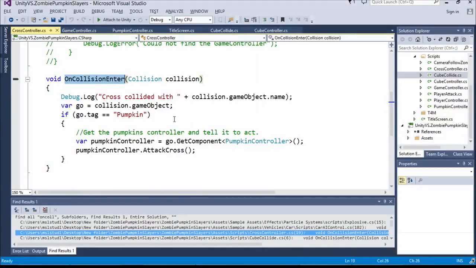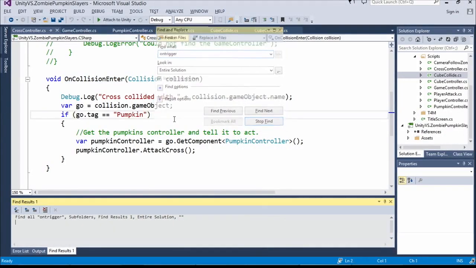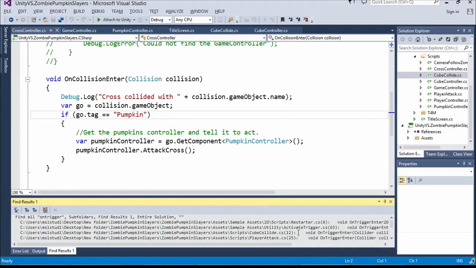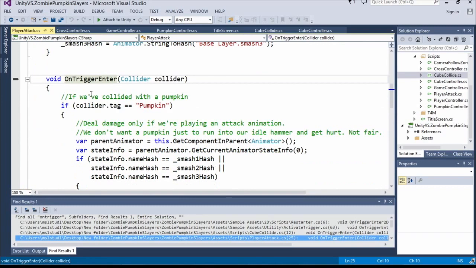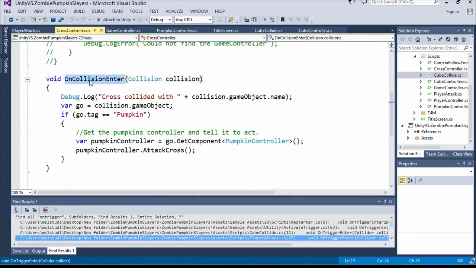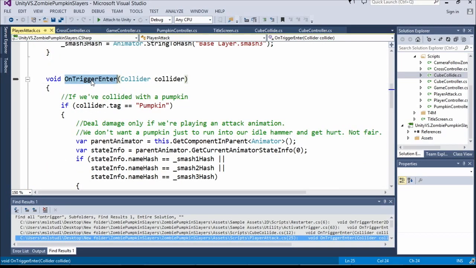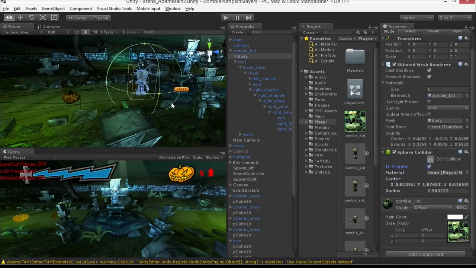I'll show you this here. One important thing to talk about is it's notifying the code event for that particular object. And when you have a trigger, it's no longer on collision enter, it's on trigger enter. Very similar purpose. It's just one notifies you and there's a physical effect. One notifies you with no physical effect. So all I'm saying here, let's say your character comes within this region. Bam, your zombie comes to life. Or you start conversing with it. That's how regions are detected inside of Unity and many other systems as well.